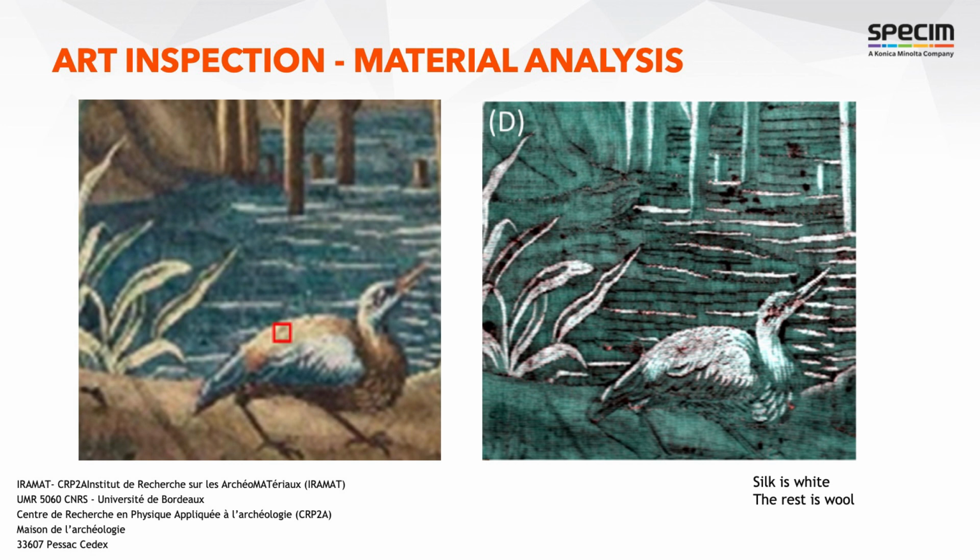So here, on the left-hand side, you can see how the tapestry looks nowadays. And they were intrigued. They were looking at which type of yarn was used, which kind of fabric was used to make the tapestry. Was it made of silk? Was it made of wool? Was it made of cotton? So here, with the SWIR camera, since you can really investigate the chemical structure, the chemical composition of what you are seeing, it was possible to make a mapping of which type of fabric was used where, which type of yarns. As you can see, it's possible to map where the silk was located as well as the wool. So silk was in white and the rest was wool.